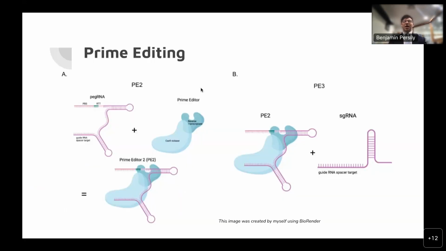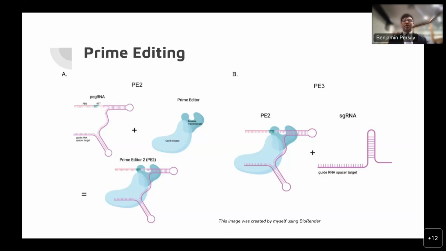Prime editing is a newer and safer version of the well-known CRISPR-Cas9 system and is composed of two primary parts. First, on the left, is the prime editing guide RNA, or pegRNA, and this is the component that my project is centered on. PegRNAs have three subcomponents: the primer binding site, which binds the primer in the target DNA, the reverse transcriptase template, which contains the complementary RNA sequence to the desired edit, and thirdly, what I focused on, the guide or spacer component. And this is what brings the entire prime editing system to the target.